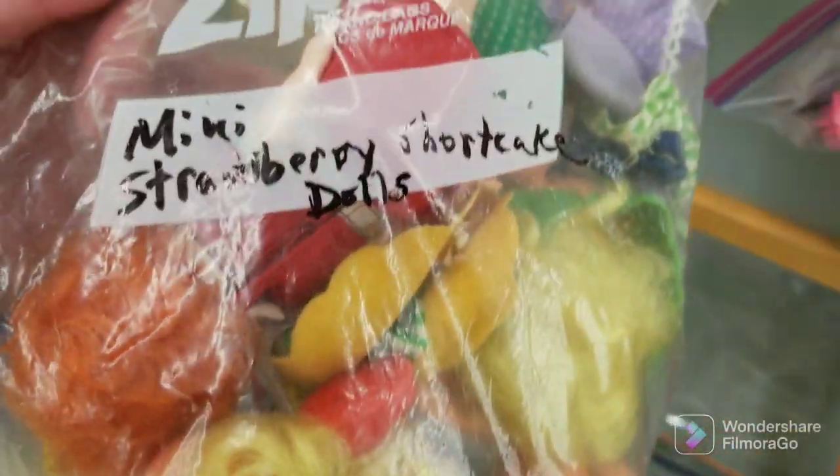I only show this bag and the My Little Pony bag in the summary. I don't show the little Strawberry Shortcake dolls, which is the other bag of stuff, but I do have them listed. None of them have sold yet — they've been listed for like a week or two now. Maybe I need to lower the price, or maybe it's just not the best sell-through rate. But those are the three items I picked up at this store.